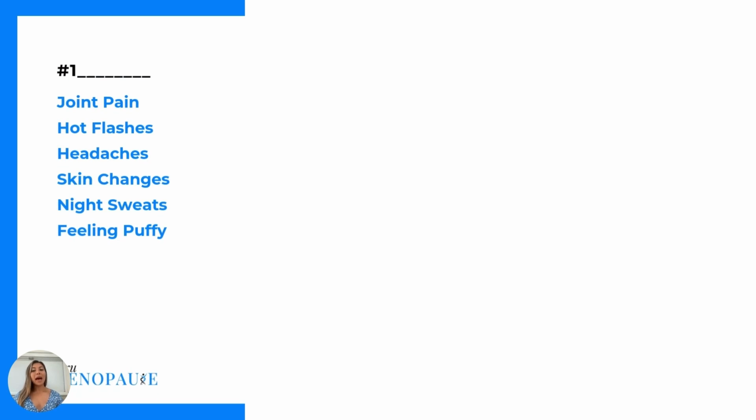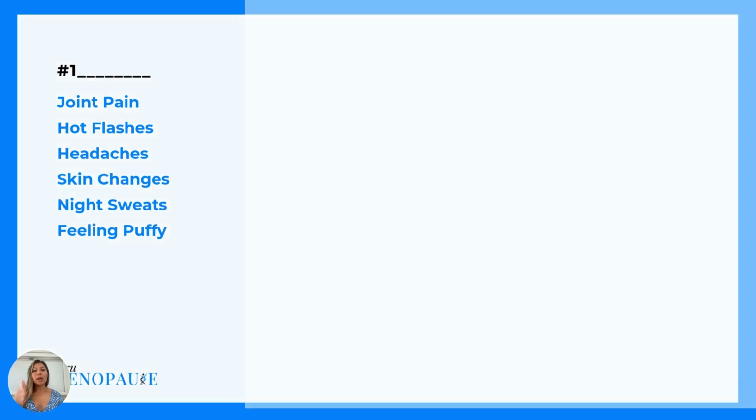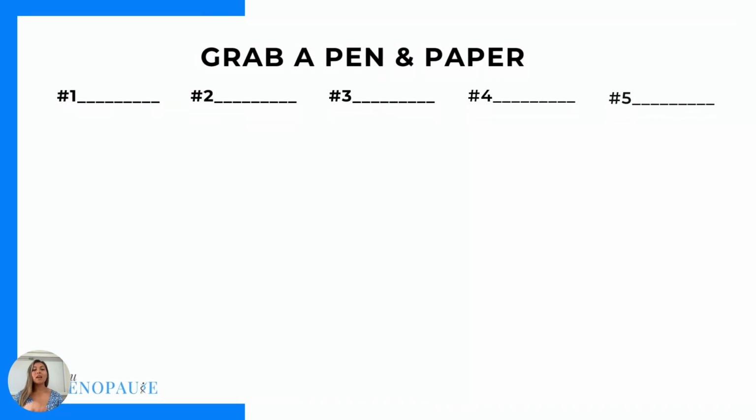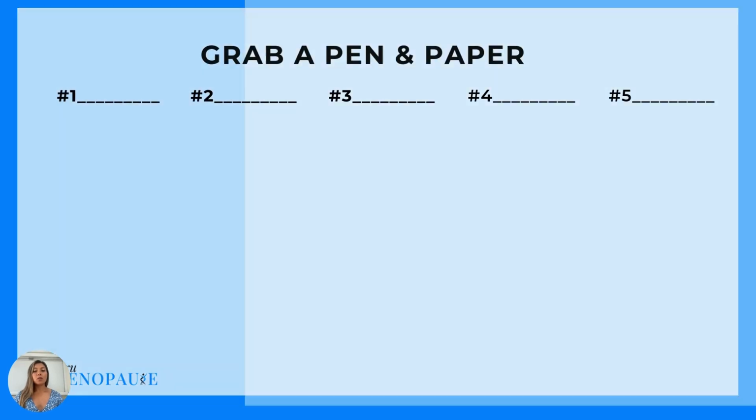So to get started, if you have any of the following symptoms, I want you to write it down. If you don't have any of these symptoms, do not write it down. And what we're going to do is, on the piece of paper from that previous slide, create 5 different columns. So you're going to have column 1 with a little line, and we'll write down the name of what that column is soon. Column 2, column 3, column 4, column 5.